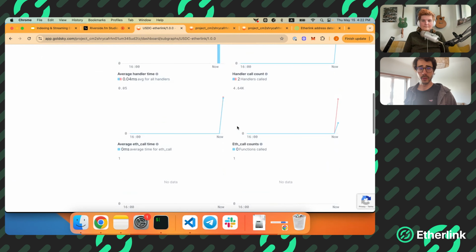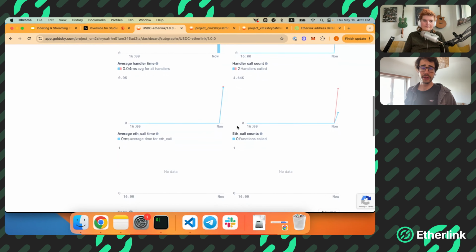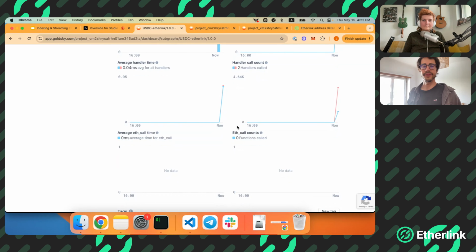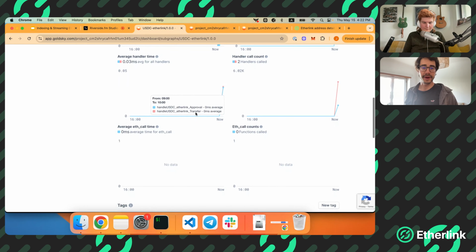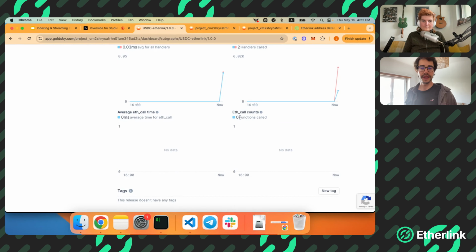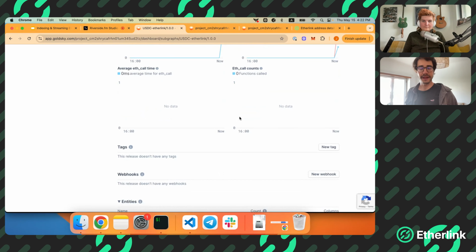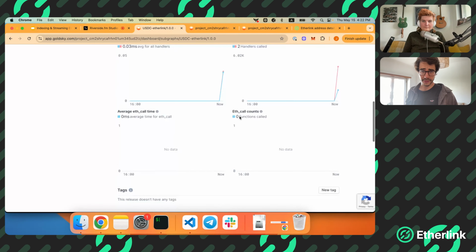We also provide you with metrics around the performance of your subgraph. In some cases, what happens is that you may deploy a subgraph and it ends up being inefficient on the mapping side. Of course, the ones that we deploy for you, the instant subgraphs, are optimized to be really fast, right? But in case you go ahead and deploy your own subgraph, you're going to have some metrics here around the average time for each handler, as well as if you have any calls, how long they take on average as well. And this allows you to optimize the speed of indexing. So that's going to be one thing as well to mention.